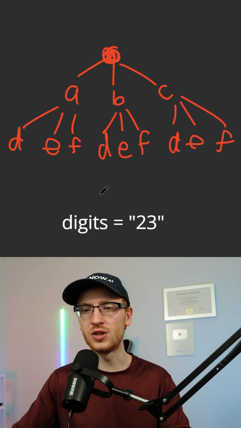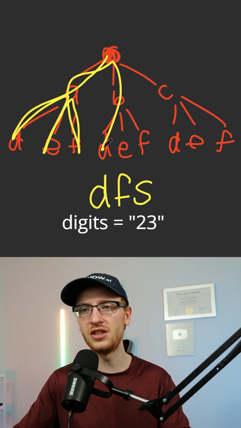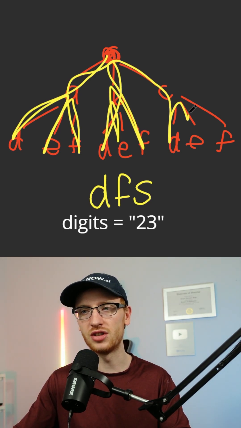Now, the part that confuses most people is we'd actually visit this in a DFS, or depth-first search manner. So, we'd go AD, AE, then AF. We'd go all the way back up and do BD, BE, BF, and then we would do the C stuff.